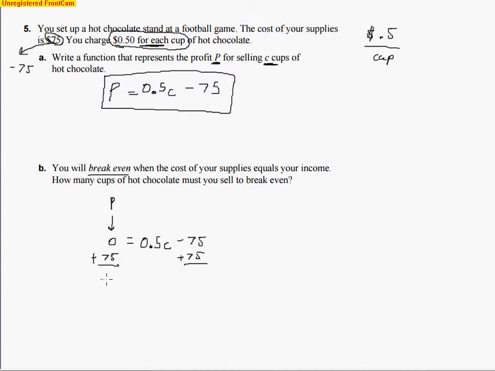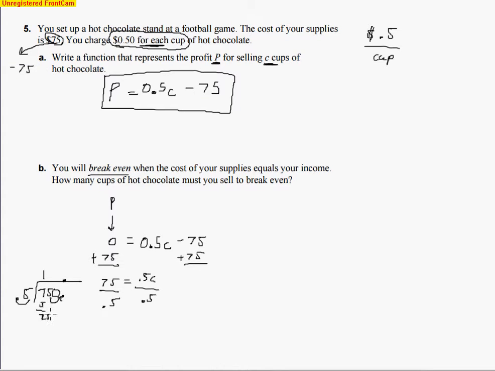And that leaves us with 75 equals 0.5 C. So we're just going to divide by 0.5. And when I do that, I end up having to move that decimal point over in the divisor and then add a 0 to the end of the dividend. And so it's really 5 into 750 is what we ended up doing there. And so the decimal point comes straight up. 5 goes into 7 one time with 2 left over.